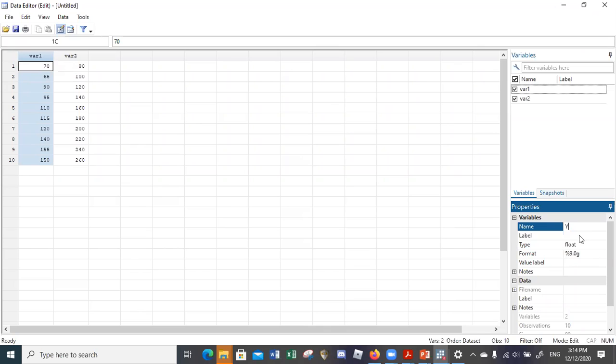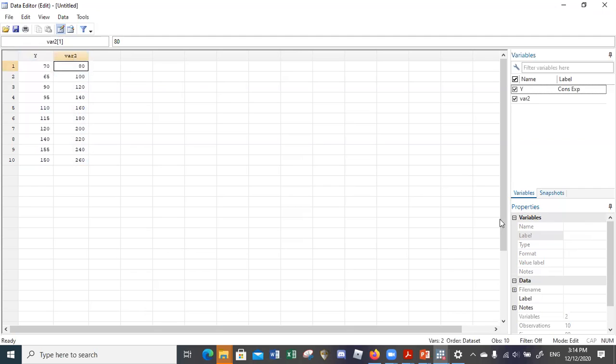You can also give it a label here. For example, you can say consumption expenditure, okay? Or you can just use the short name. For the time being, I have used just a short name, right? So name means the title which will appear on the column, and label means the complete name of that title, okay?